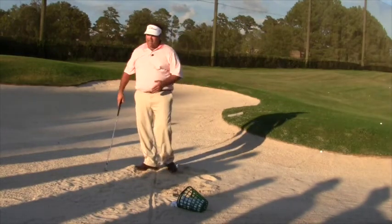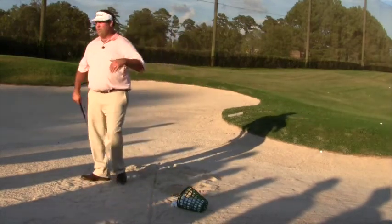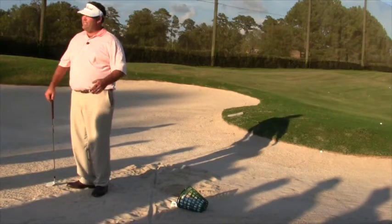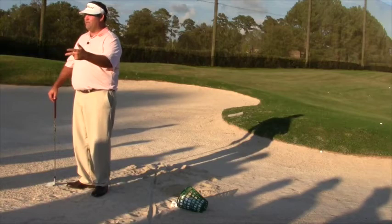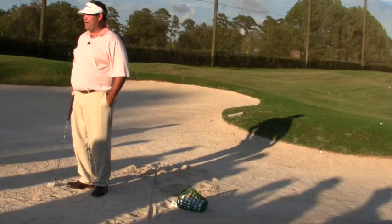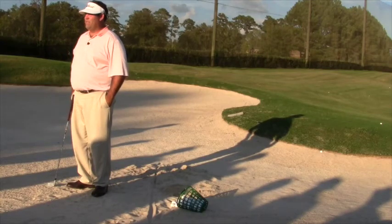Once you can do that, you know you're set up to be able to do it with a golf ball down there. Because if you stood there for 30 swings, 10 at short, 10 at medium, 10 at full speed, and hit 30 times in front of that line, then there's no reason why you can't do that with a golf ball lying there. Does that make sense?